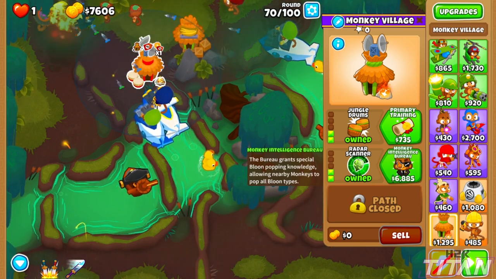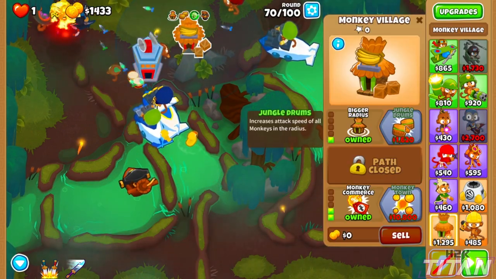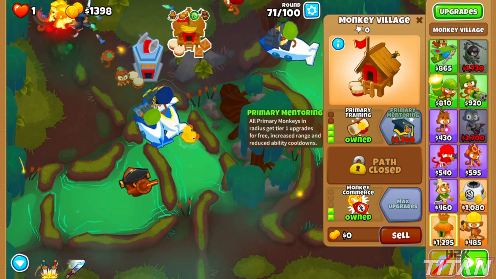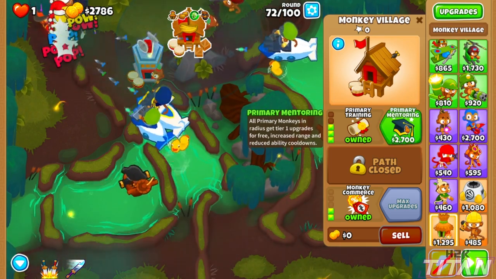So now that we have our monkey village upgraded to MIB, the next thing that we want to do is come up to the top right monkey village and upgrade it all the way up to primary mentoring. And this is going to make sense here in a couple of rounds once we get all of the other towers placed down and upgraded that we need to get upgraded.